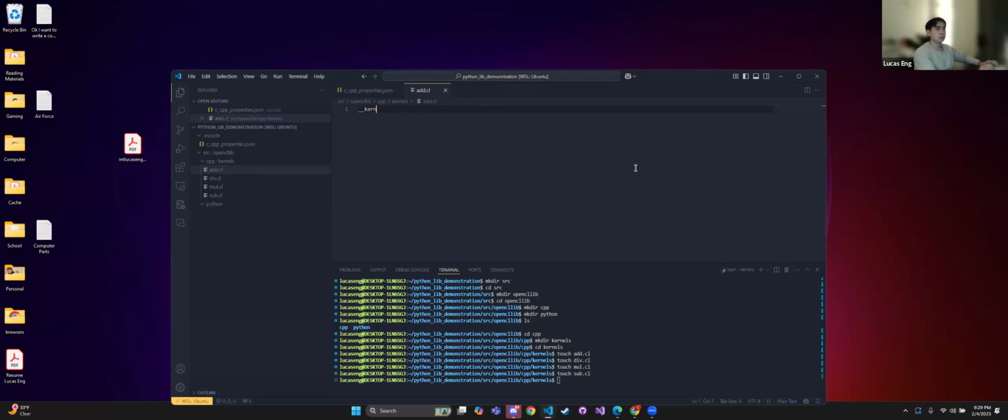So, kernel void. I'm going to call these all by the same name, and I'll explain why later. Now we have to give our parameters, which are going to be the buffers and the dimensions of the matrices we're working with.